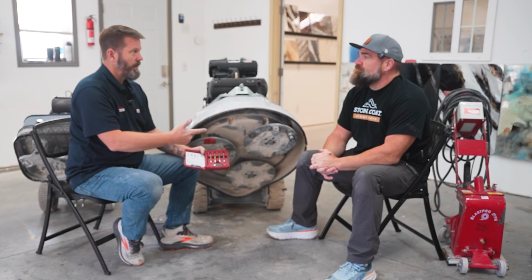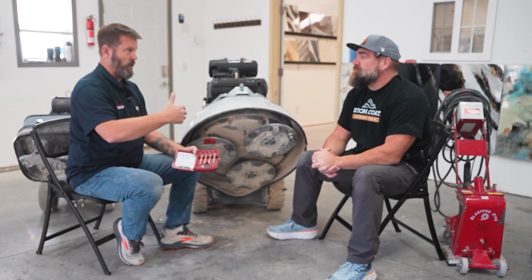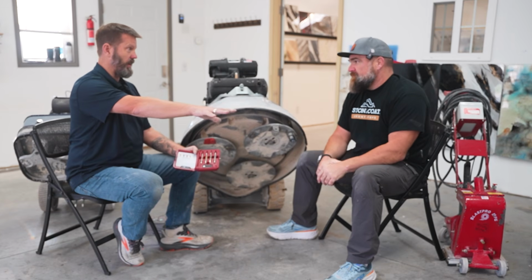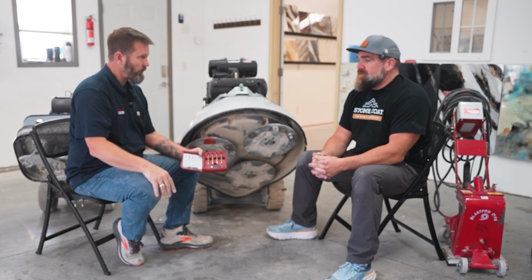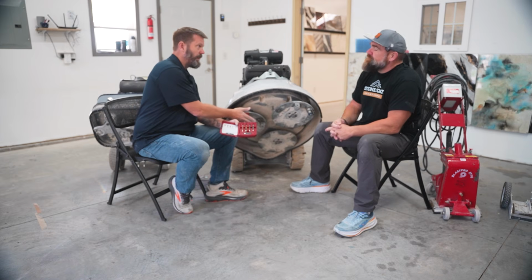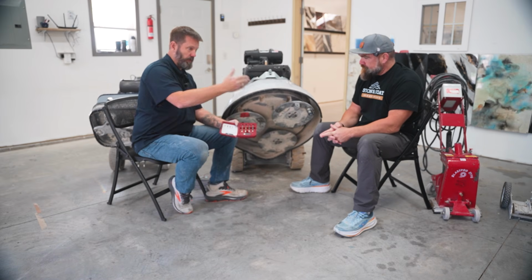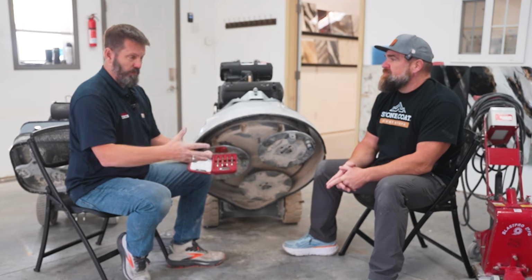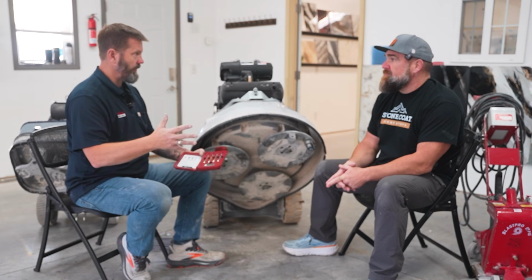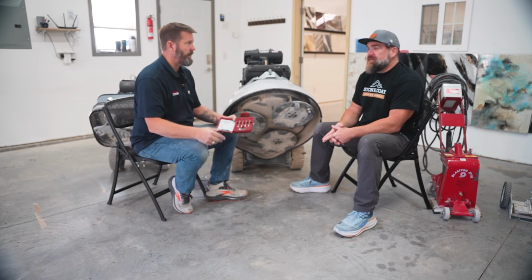Did it rain? You can tell here that the concrete got away from them, right? It's all wavy or whatever it is. You may end up having to change your tooling. Yes, sir. As you're going, if you start seeing it's cutting differently, let the floor talk to you. If you're going from a lot of dust to no dust, something went on. Yep, something's changed. Exactly. So check it out.